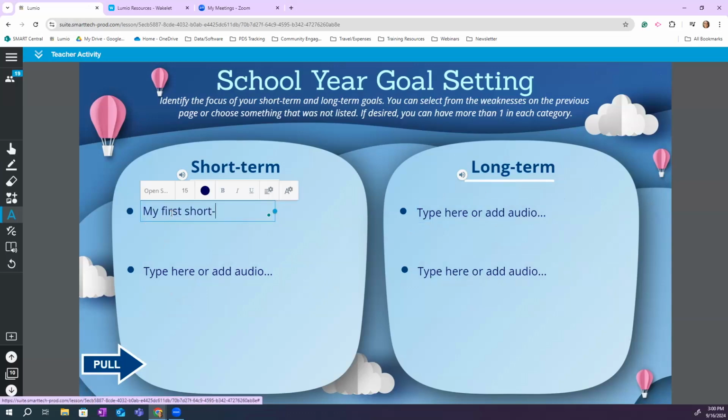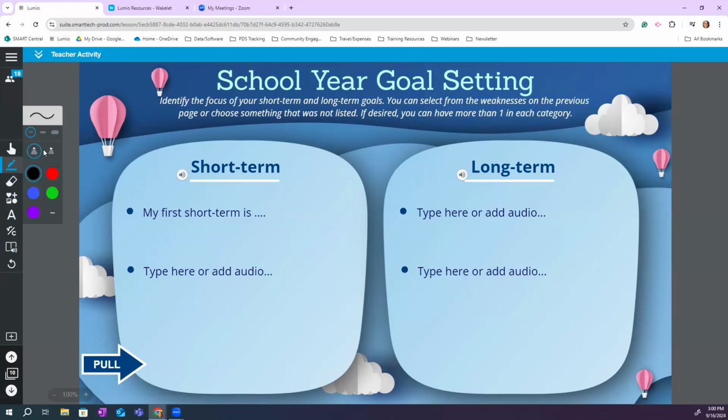Term goal is... If you wanted to add text, Emerson, maybe I just have to show you real quick how to add text. You have all these tools here. You have a pen tool if you ever needed to highlight text for the assignment. They have a highlighter here. They have an eraser. They have a text tool, which is this A. If I click on the A and click on the space, I can start typing.